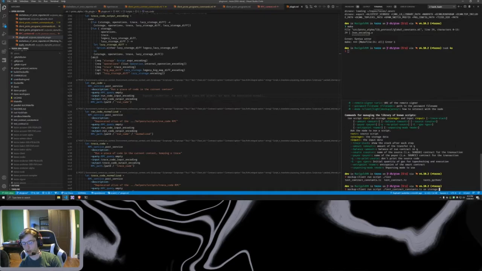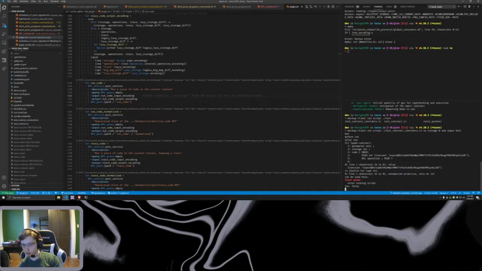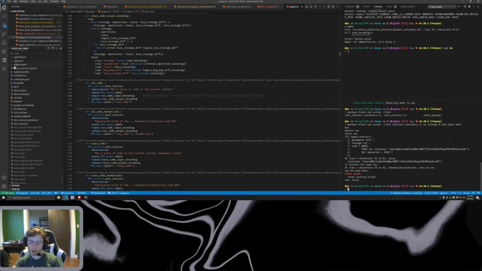I think we give it an integer storage and then it gives us back an integer, hopefully. And input can just be unit. Great. All right, this is looking pretty good.